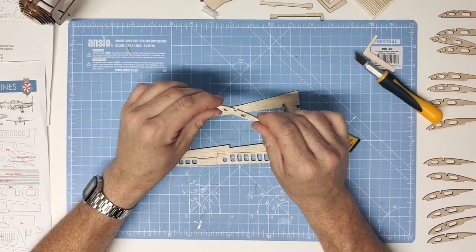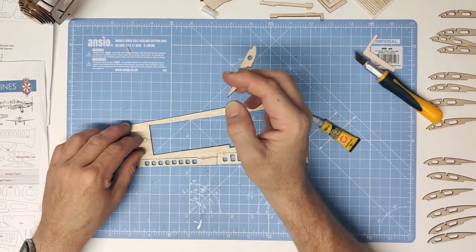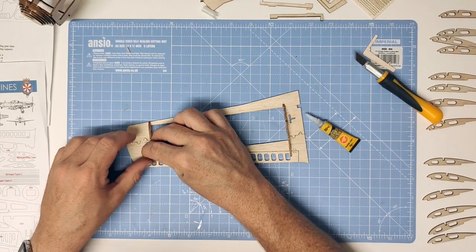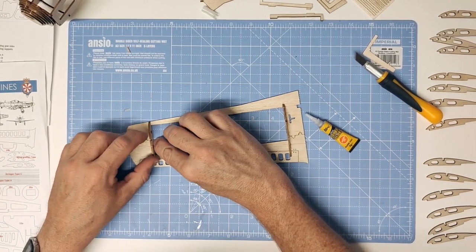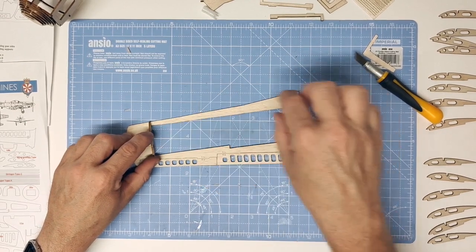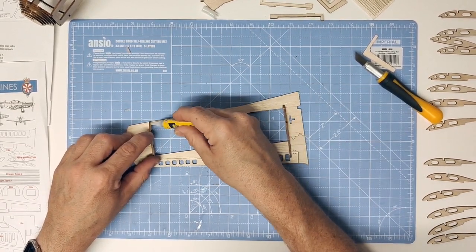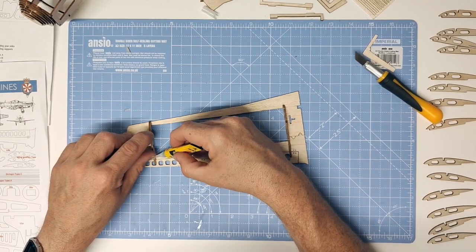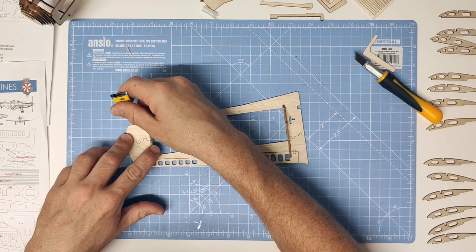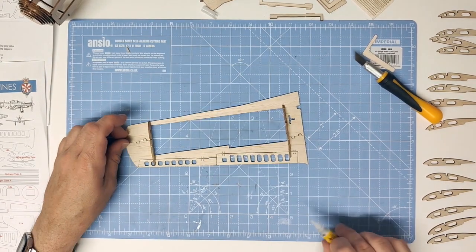Next, wing profile type C goes on the extreme outer end of the wing, and in the same way, butts up to the outside edge of the rectangle, pushes forward, aligning to the front. Glue it again on the front, the back, and along the edge.